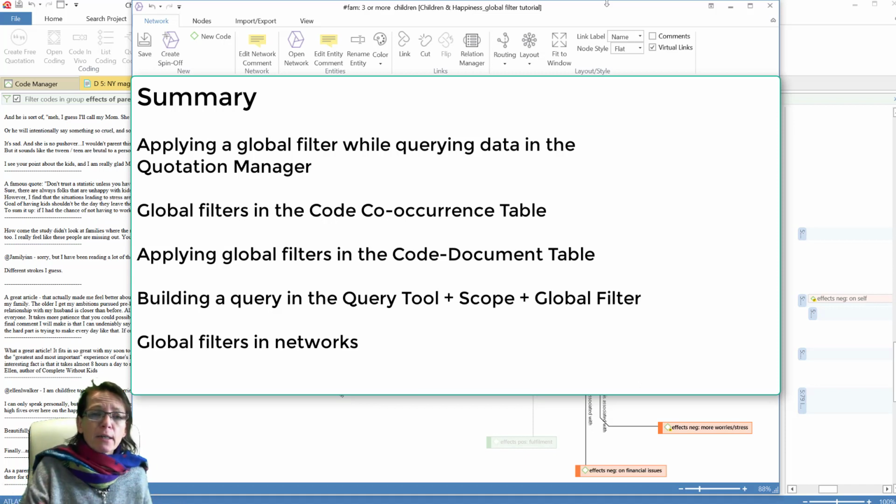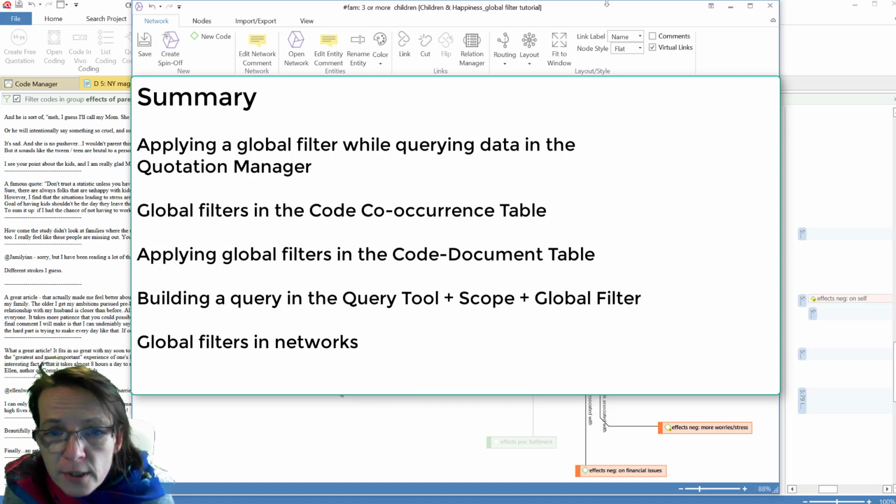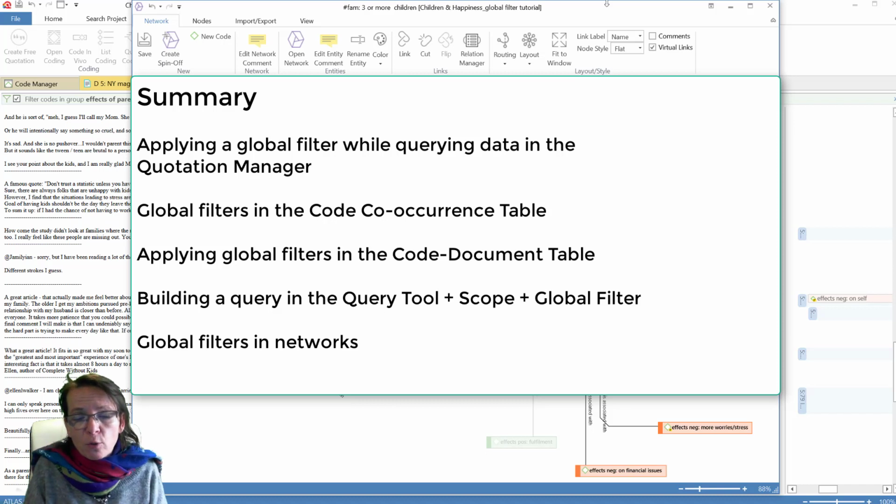We looked at global filters in the query tool, also in combination with scope. Before that, we also applied global filters in the code document table. And here in the last step, we applied it to the network function.